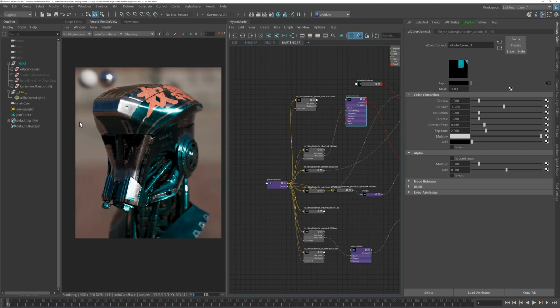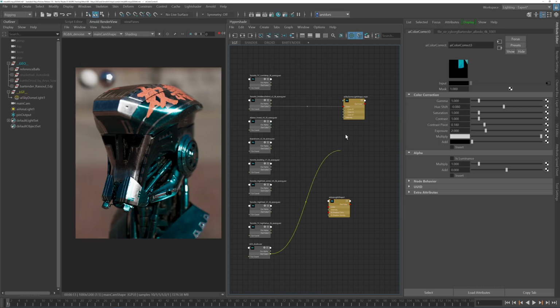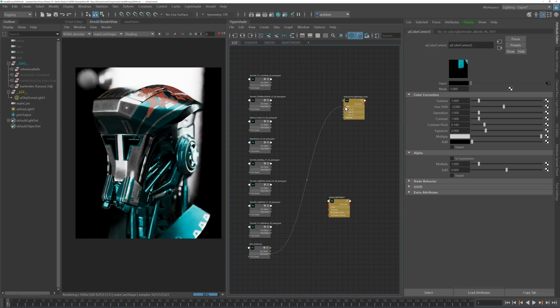Let's check, just for the fun of it, different environments, and then I think this sums it up pretty much. So let's look at studio again. Might be a bit bright in studio. It seems to work just fine. A bit very teal.